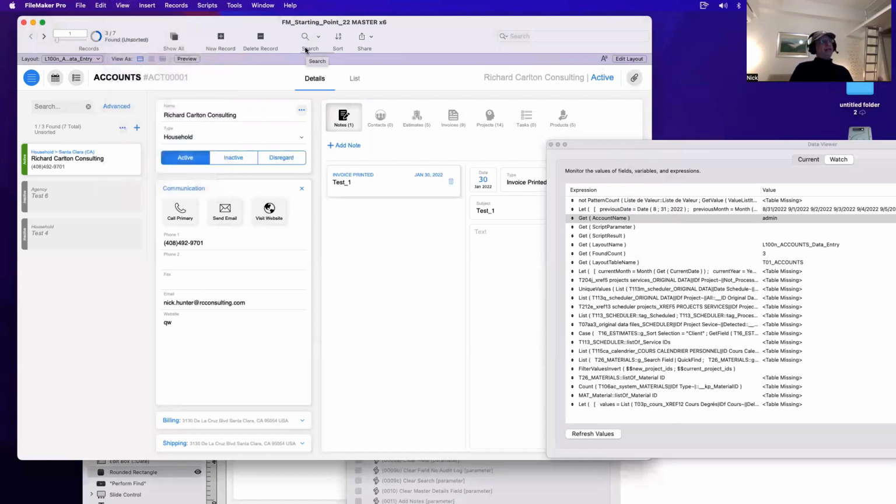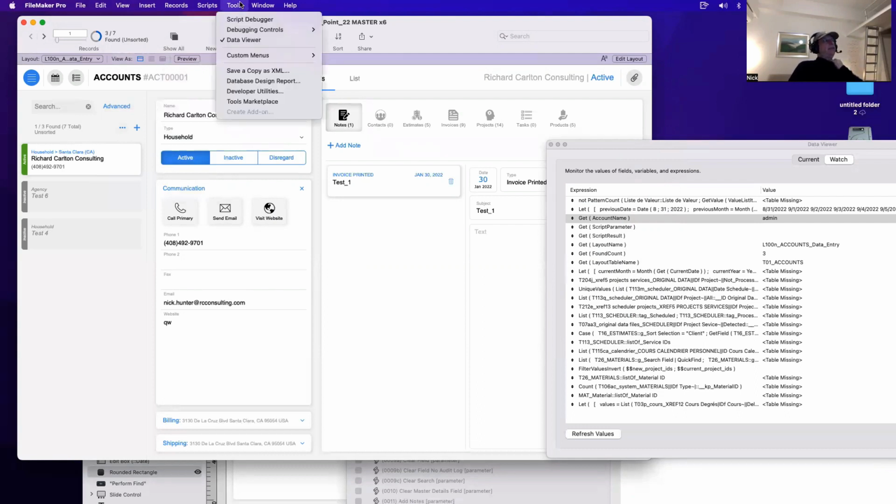The button on the bar now says search. So the button will inherit the behavior of the menu. All the buttons here are related to this, right?